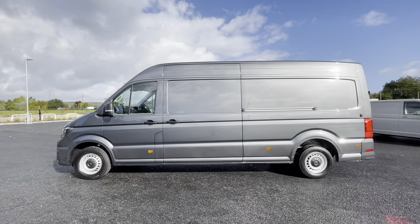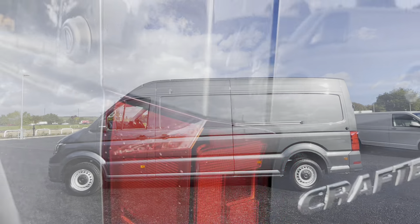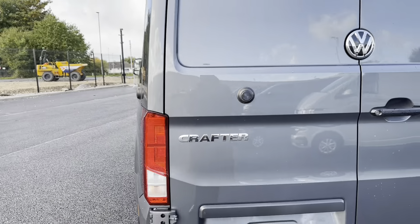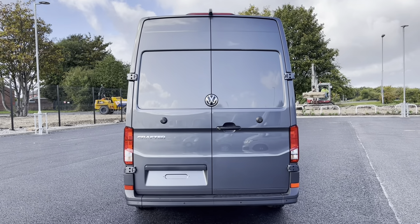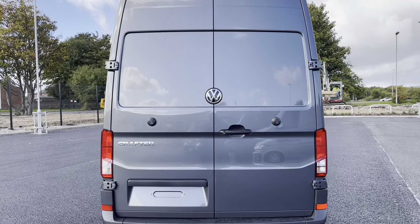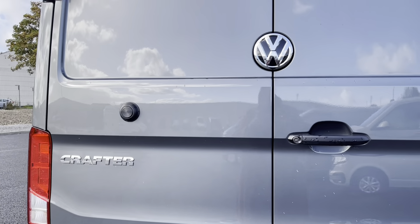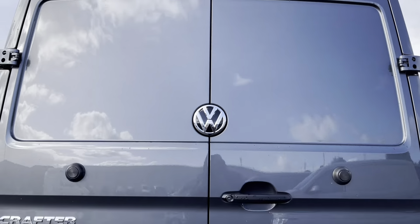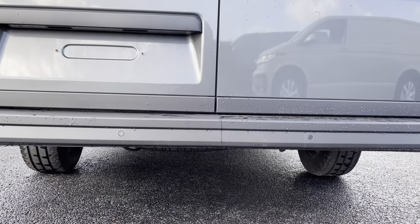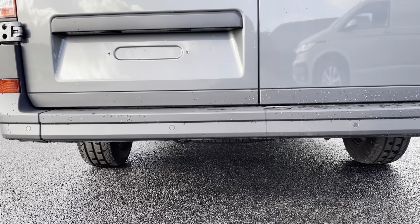It's great for places like shopping centres where parking can be extremely tight. The indium grey metallic finish really does complement well with the alloy wheels, and towards the rear end of the van you can see the Volkswagen chrome badge with the Crafter logo on the side. Towards the top of the van we do have a rear view camera for driver's assistance, and just below there we do have our parking sensors to offer you that support whenever you need them.